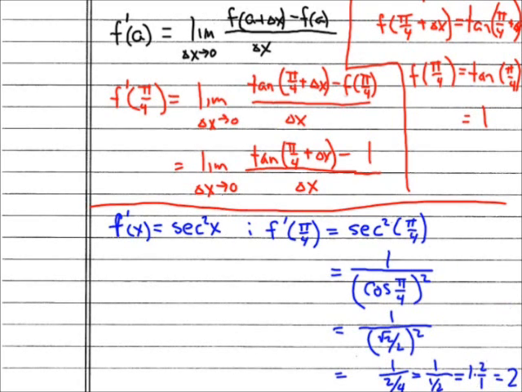So the limit that we were looking for, we found out, is the derivative of tangent of pi over 4. The derivative of the tangent evaluated at pi over 4, f prime of pi over 4. So what we've discovered then is this limit that we were looking for has a value of 2. And that concludes this problem.